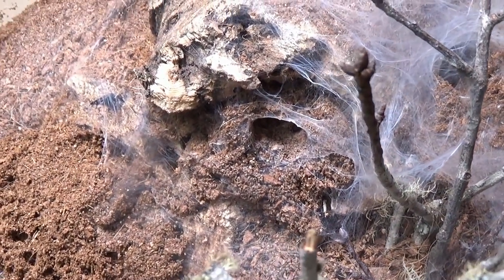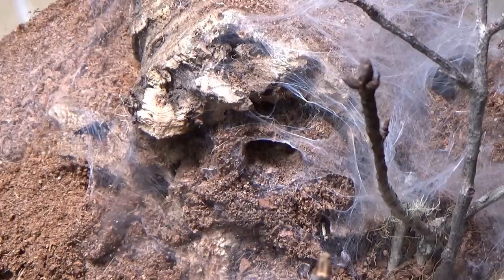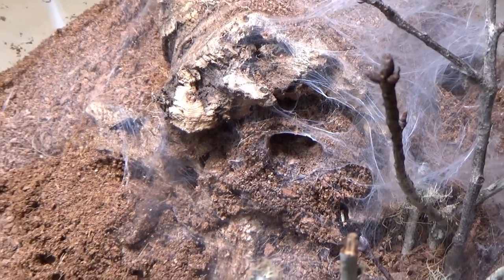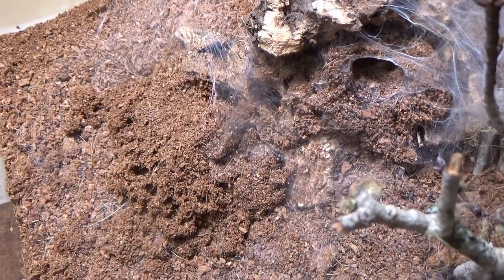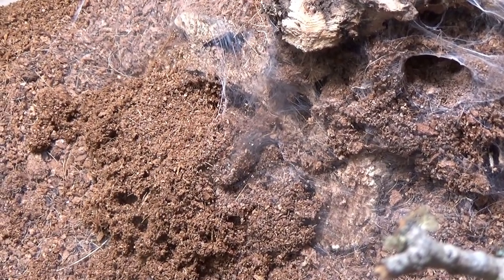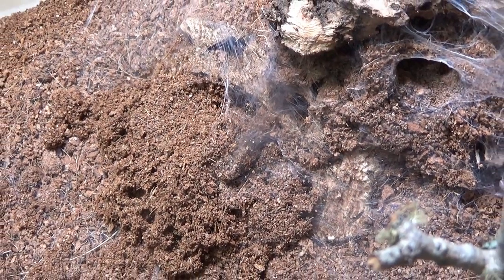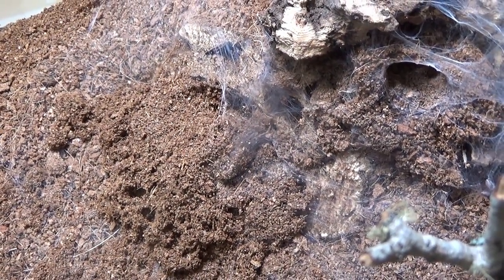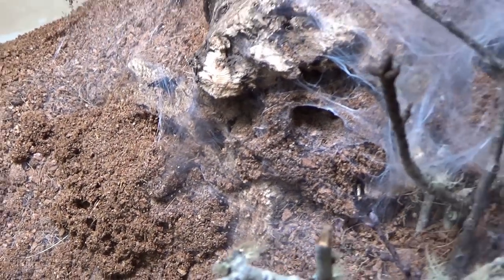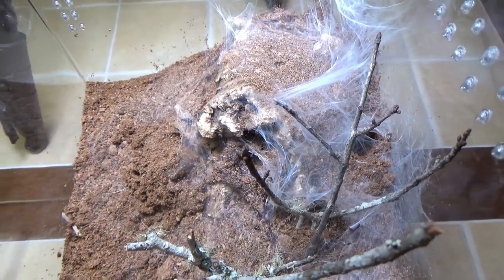There's the front burrow, the one that is on the top cork bark. Like I said, maybe one or two hang out here, but not a whole lot, and I don't think that they've connected that. And this is the front burrow, the big cave. And as you can tell, the bubble has burst and all that substrate's just kind of spilled out. But you can tell that they've been doing a whole lot of excavating here, and that's kind of what they do.